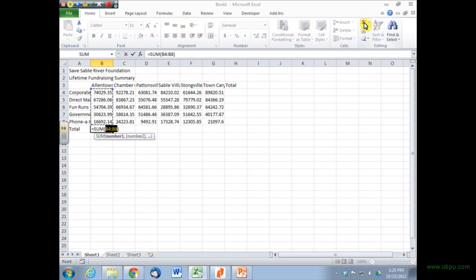If you click that, it's going to put the marching ants around this group of numbers because it's saying, I bet you want to summarize or add this group of numbers. If that's correct, you press enter. If it's not correct, you just highlight the group of numbers that you are wanting to add. In this case, that is correct, so we will press enter. You should have received an answer that matches mine.